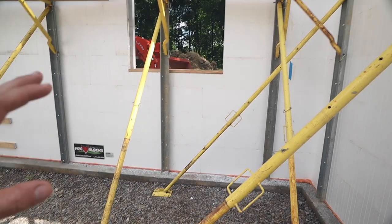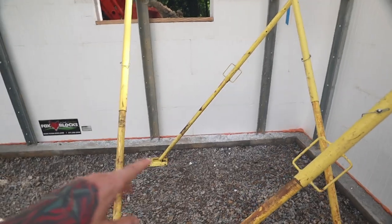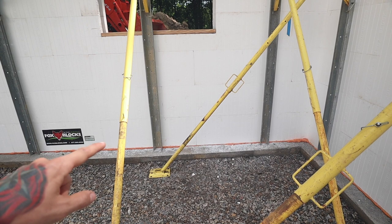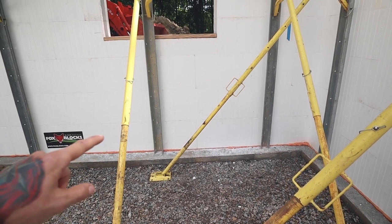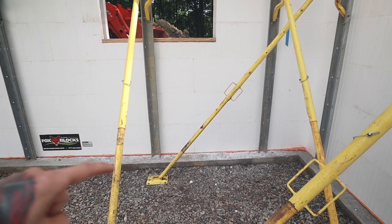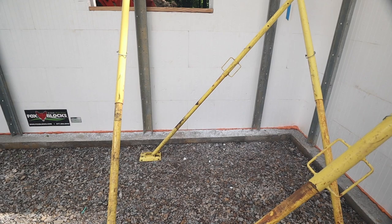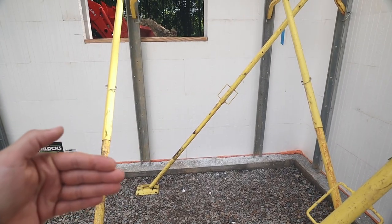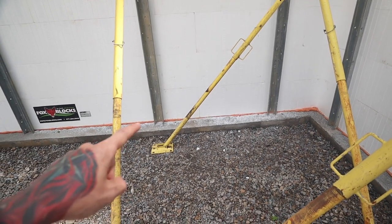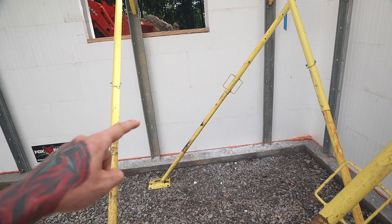So again, the county approved that once I pour the basement slab, which will need to come up with sand, will need to come up 2 inches with foam, and then 4 inches of concrete, in front of these windows, I'm basically going to make a concrete step. The step is going to be no different than a normal step. It's going to come out 10 inches or so. It's going to be about 7.5 inches tall. So from that concrete footer right there, we're going to be coming up 13.5 inches.